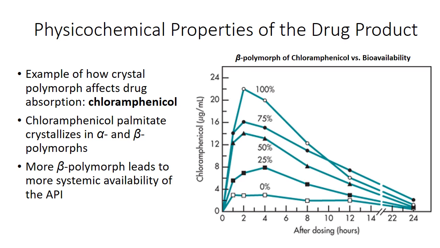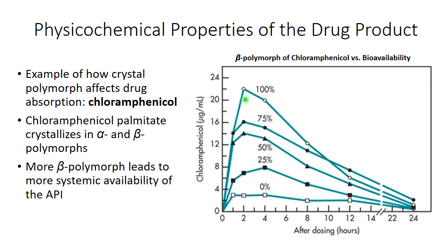And it's actually chloramphenicol palmitate. So it's a salt with this kind of small acid, a fatty acid. But that has two crystal forms. And if you look at this chart here, or this graph, you'll see that if we give 100% beta polymorph, which all that means is the crystal is in a different structure, a different shape, so the molecules are arranged differently in the crystal, but they're in repeating units, and that's why it's called a crystal, but they're arranged differently and three-dimensionally. So what happens is if you give 100% beta polymorph, you actually get a higher absorption, right?